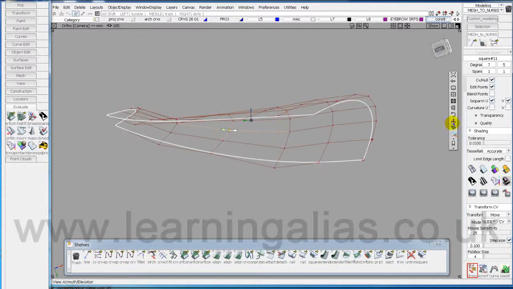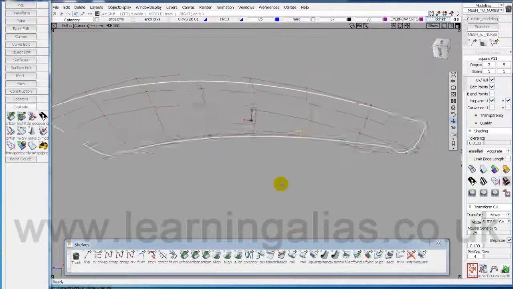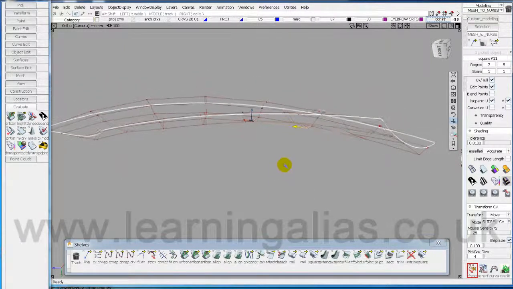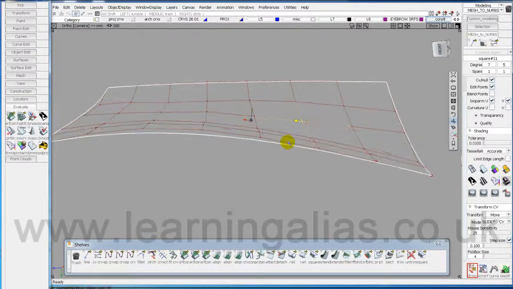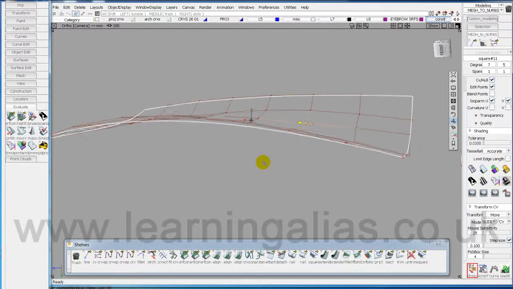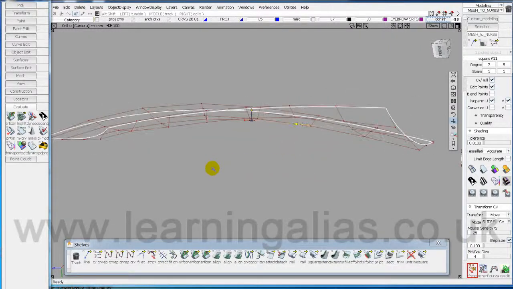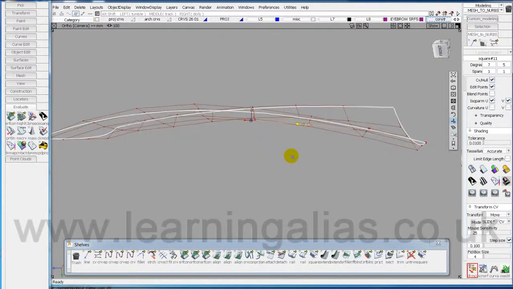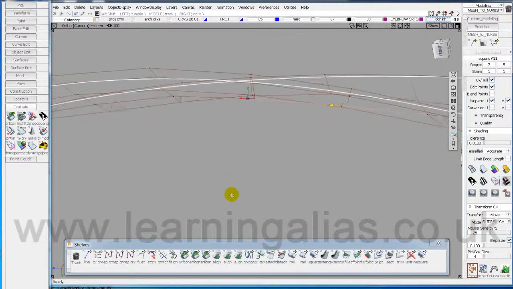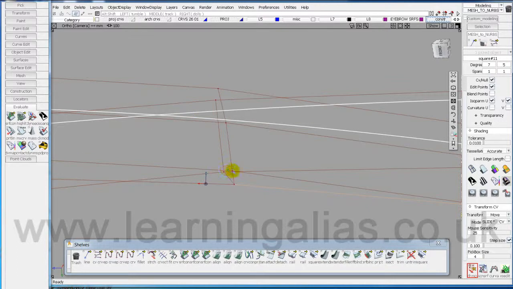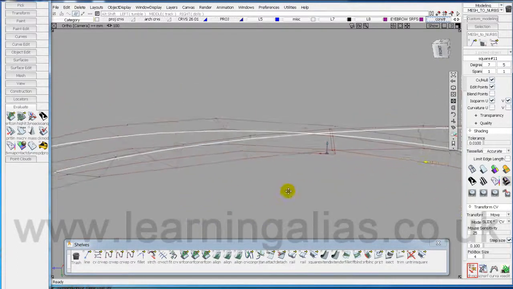So what I'll do now is select this tool again, and I'll go around here, and I'm going to look to see if it's too high or too low. It looks alright to me. So I'm comparing one row of CVs against the next, like here, you see. They will run quite smoothly. But then as we compare them to the next row, they look alright. And then another technique is to try to look along planar in the CV row like that. So unclick that so you can move in and look at your CV hull like so, and that one looks quite smooth.